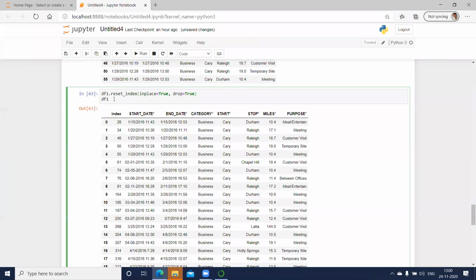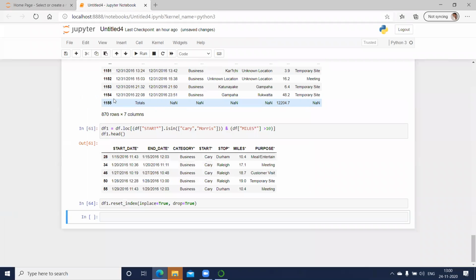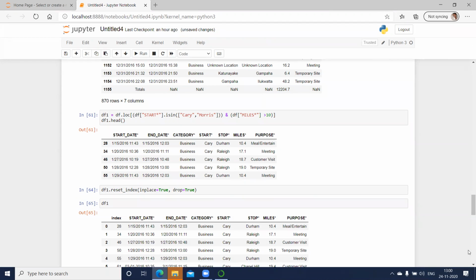Drop equal to True. I hope this works. Right? And df1. No, it is not dropping it. Inplace equal to. Okay, I need to check why it is not dropping it.